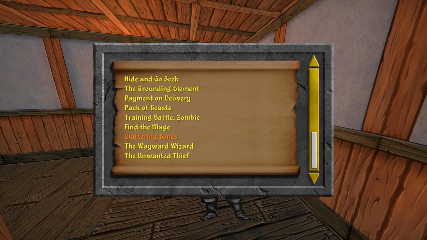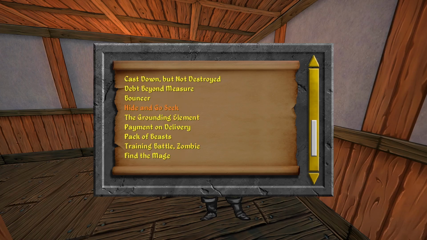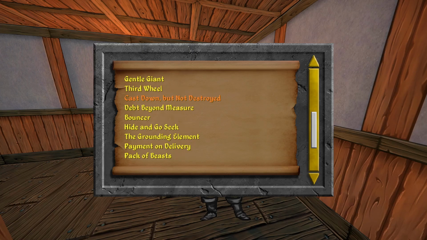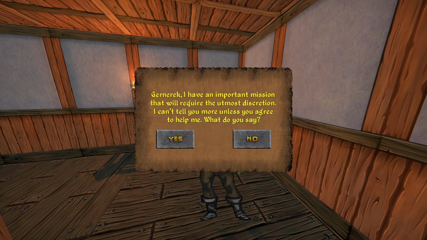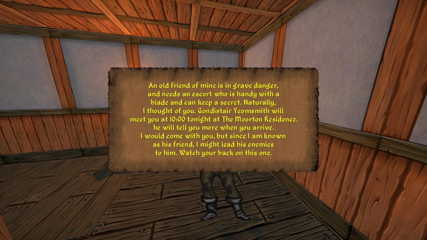Wayward wizard, unwanted thief. And your seat bouncer, depth beyond measure, cast down but not destroyed. Lord Kavar quest part 1. Gonorak, I have an important mission that will require the utmost discretion. I can't tell you more unless you agree to help me. What do you say? Yes. An old friend of mine is in grave danger. He needs an escort who is handy with a blade and can keep a secret. Naturally, I thought of you. Gondisar Yomsmith will meet you at 10 PM tonight at the Morton residence. He will tell you more when you arrive. I would come with you, but since I am known as a friend, I might leave his enemies to him. Watch your back on this one.